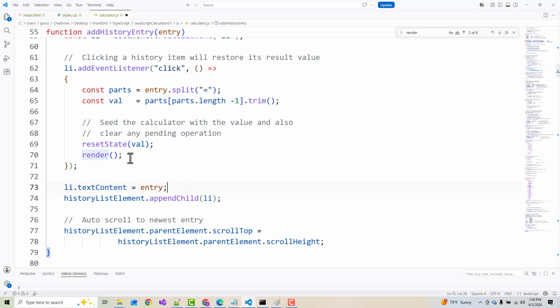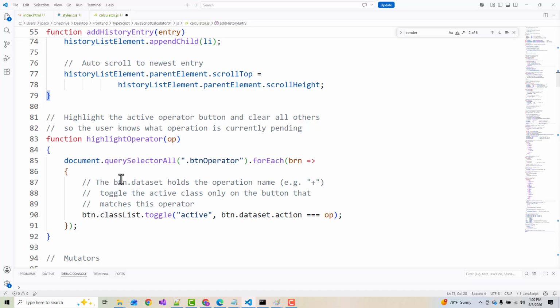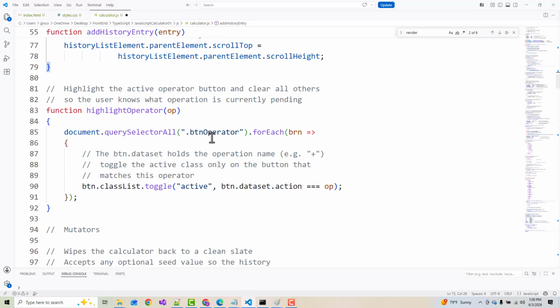That was another one. Next, in the highlight operator here, we called it btn operator, and it should be btn operation is what we actually called it. So that was wrong.